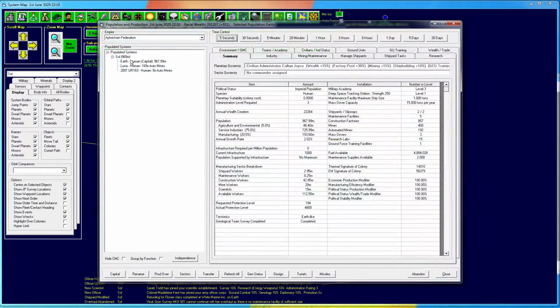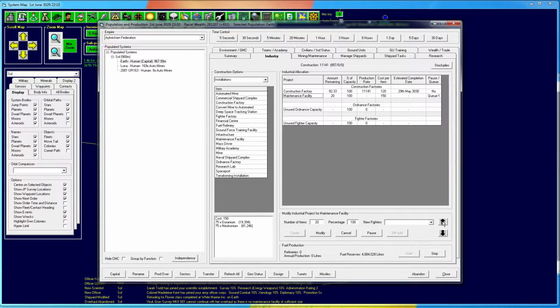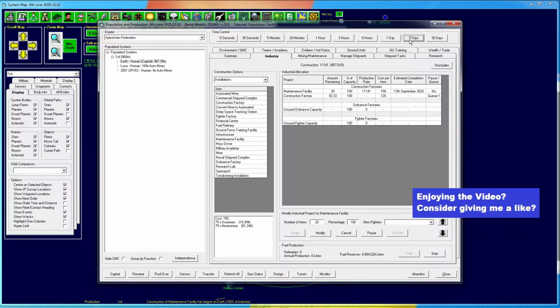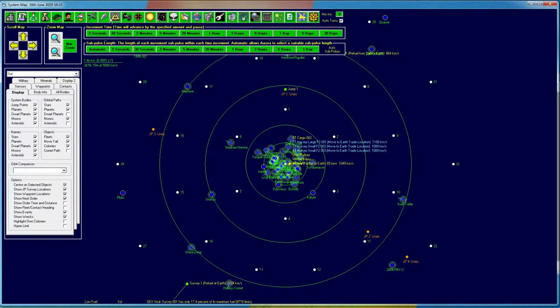Plus we need maintenance facilities, 1,000 tons. It's not very expensive, so that's fine. Maintenance facility, I think it's something like 20 or something like that. That's good. All right.